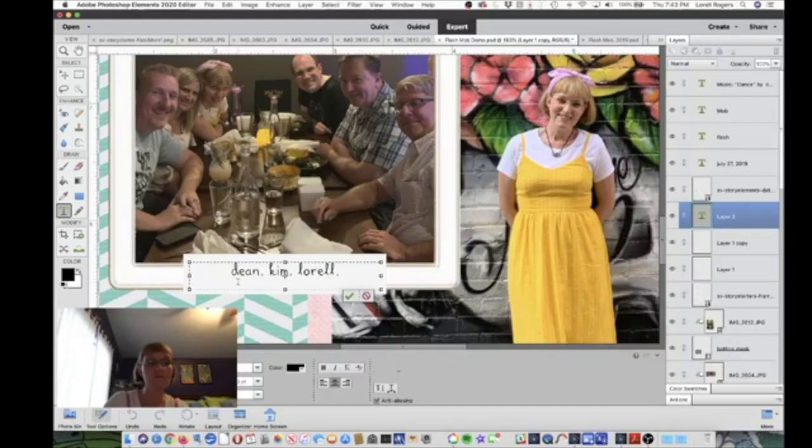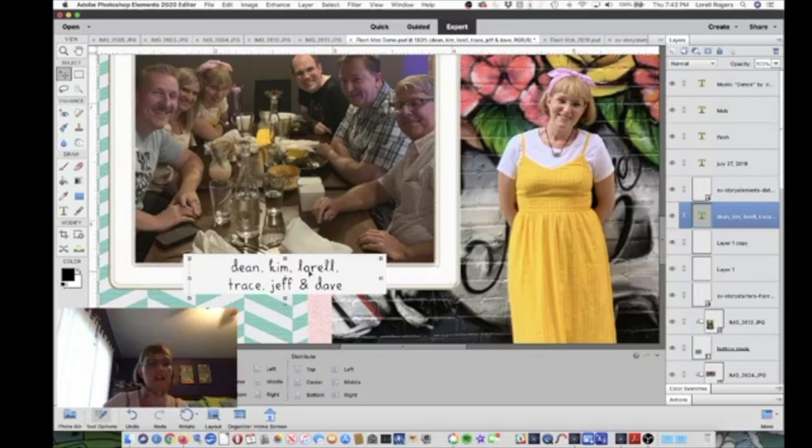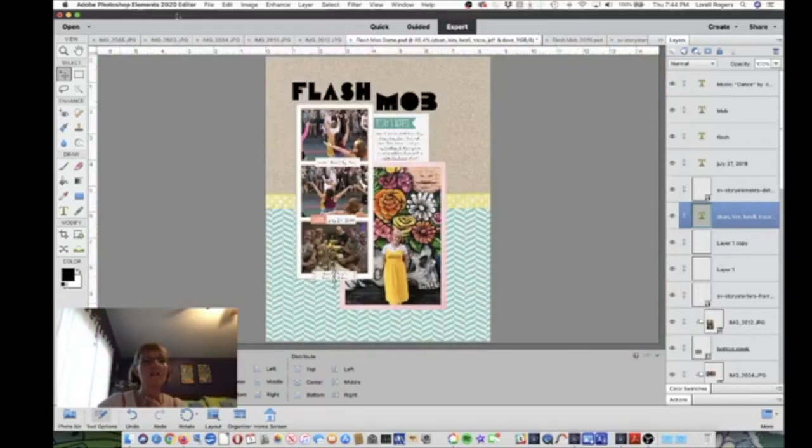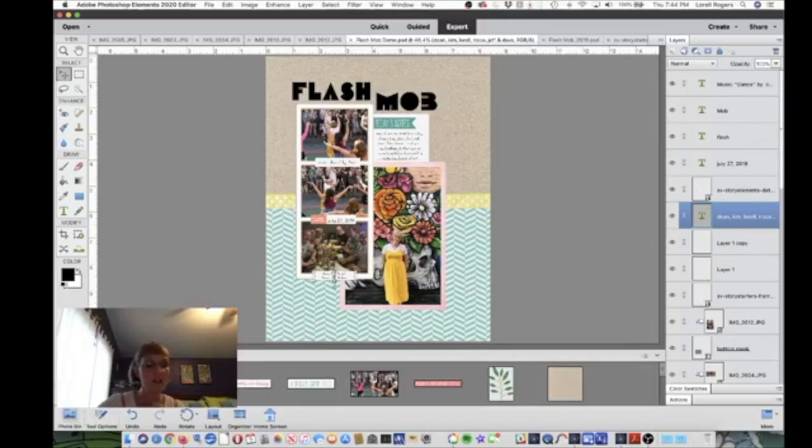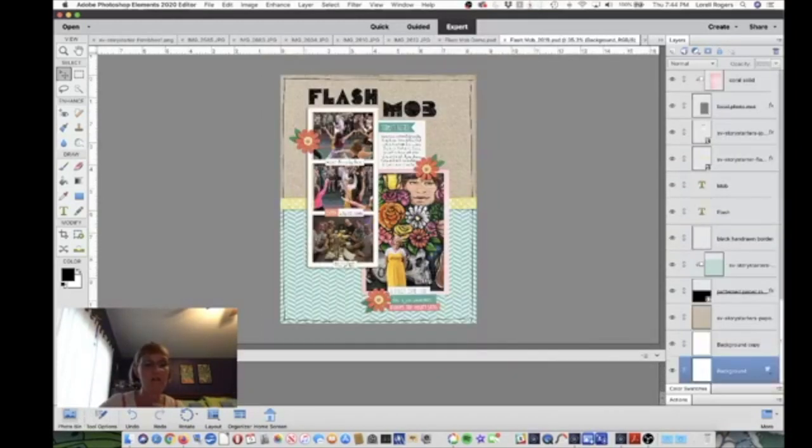Let's try this out. And I'm going to pull this handle down. Get all the names. Okay, so I think that's okay for now. I could adjust the leading, the spaces between the two lines if I wanted to, but I'm going to leave that. Okay, so anyways, let's go ahead and save just to be safe. Now, let's see here. I think we have to add in the flowers.